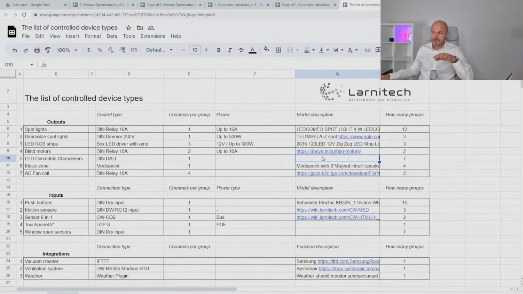So for example, in this file, this one is empty. This is very bad, because these are LED dimmable chandeliers. They are controlled by DALI, and you do not have the description. And it is possible they are not controlled by DALI, they are just named DALI because of the painter, Salvador Dali. And they could be DALI 2, which is not supported inside our system yet. So it is very important to have this description for each output, for each input.